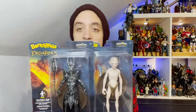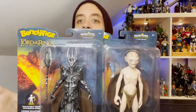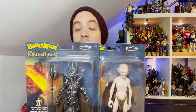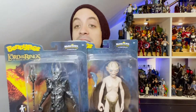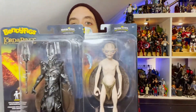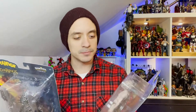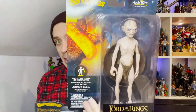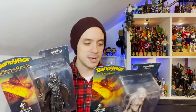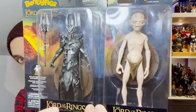As you can see, these figures are six to seven inch figures. The elephant in the room: they are all the same scale, so they are not to scale with each other. Gollum's head is larger than Sauron's head, but they are the same height. That's definitely a choice — I'd love to talk to the designers to determine why they went that route and didn't make them in scale with each other. But on the surface, they are great looking figures with lots of detail.